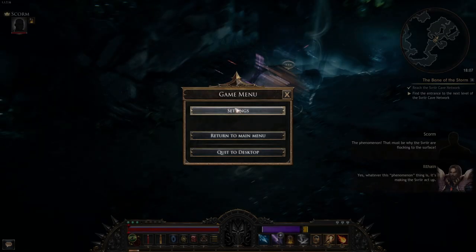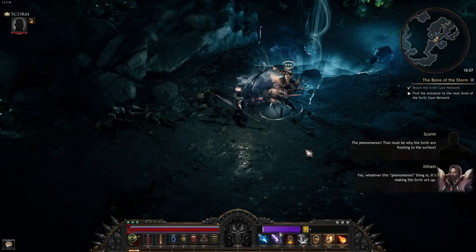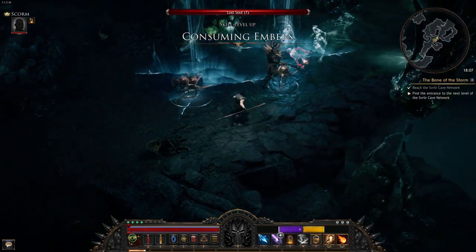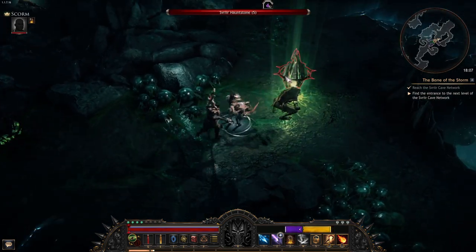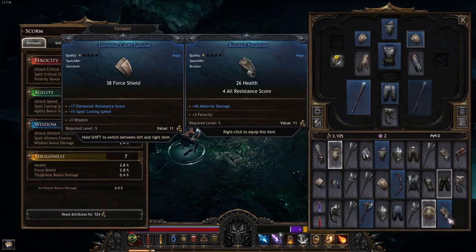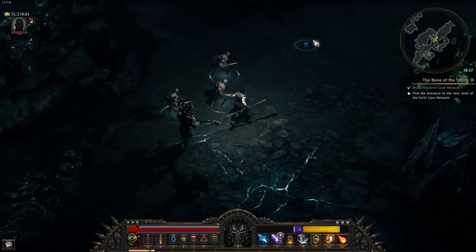Oh god, now it's quite the point you came to hear him, over all the other shit that's going on. Whatever this phenomenon thing is, it's making us free. Phenomenon. Why does that happen? I don't know why my damn thing always pops up like that. I like my little summon dudes. Probably like summoning.